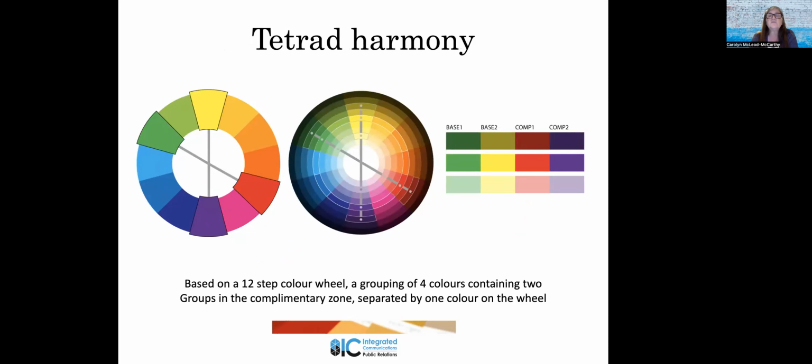Now we move on to 4. Sets of opposites attract. You have to have at least 1 space. You can also add a secondary space. So if you drew a rectangle here, that's a tetrad, but you can also draw a square. So a square, a rectangle, either way, you have a tetrad. So basically 2 sets of opposite colors on the 12-point color wheel gives you a tetrad.